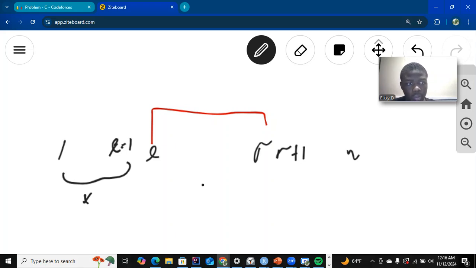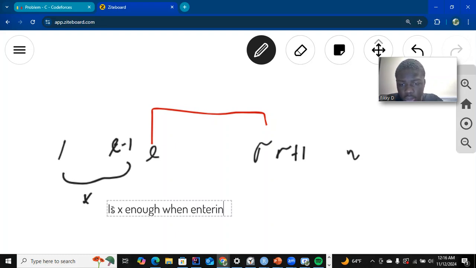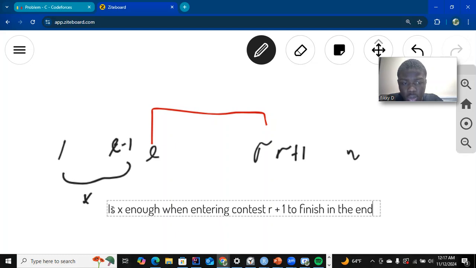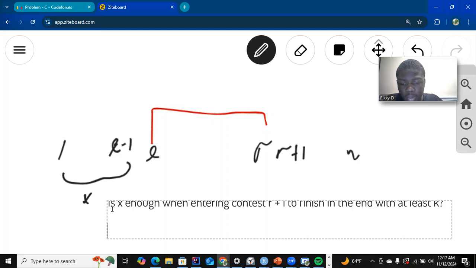Is X enough when entering contest R plus 1 to finish in the end with at least K? My assumption is that it is. That's the question we're trying to ask, but this is the scenario that's going on.